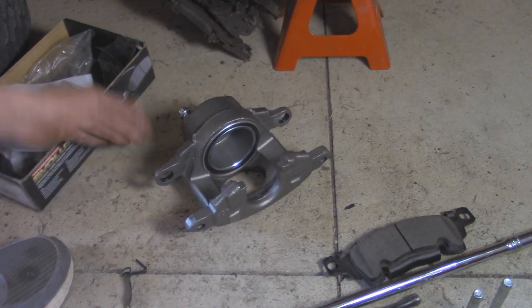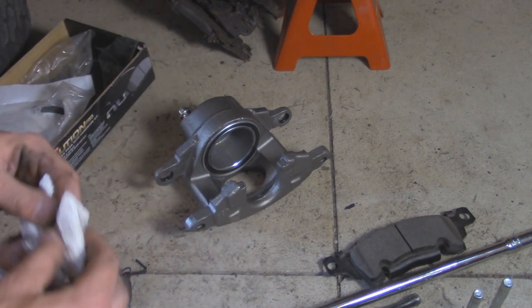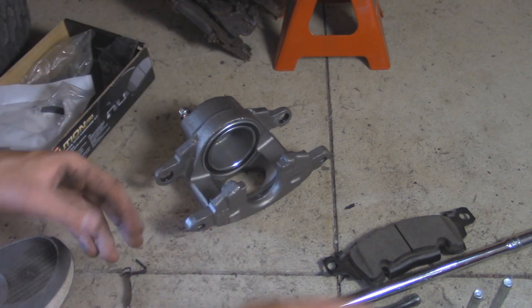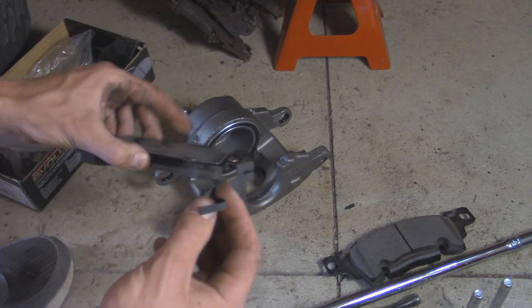Make sure you have the bleeder screw when you install it. Make sure it's facing up. You don't want to flip them around, otherwise you won't be able to bleed your brakes. So now we're going to put the pads in. On the pad that goes towards the piston, we got this little bracket we got to install on here first.